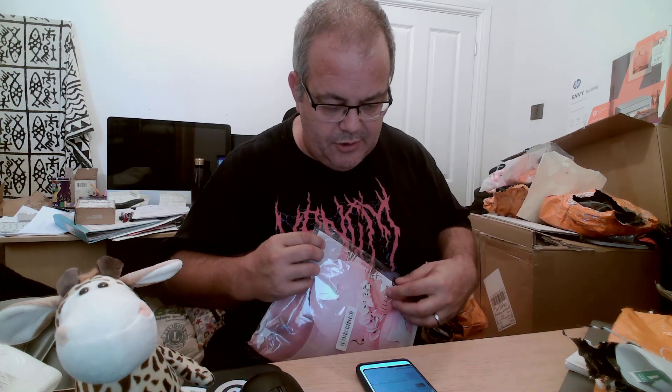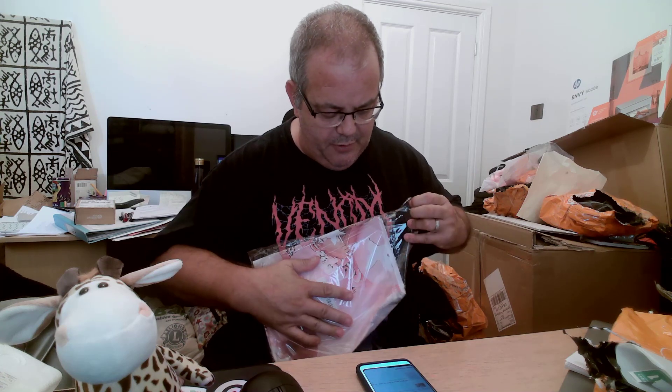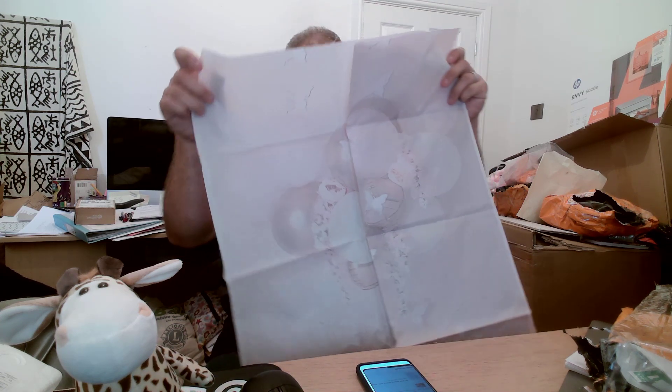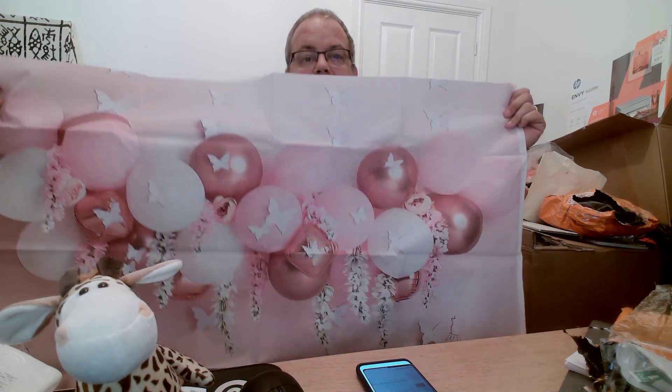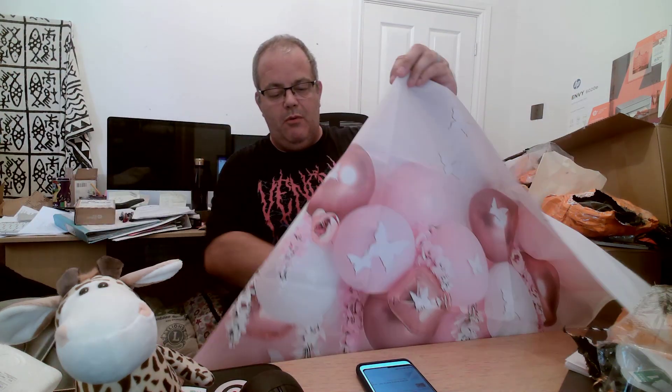The second backdrop I bought also doesn't look as nice as what's shown in the photo. It's another photo shoot background but you buy what you pay for. The print is horrible compared to what's shown on the listing — I'm not happy with this. Up close against the picture it's not good at all. This is meant to be a quite big wall, but it's obviously very small, so you'd probably attach it to the white one when doing photo shoots. I might just send this one back. It was three pounds.